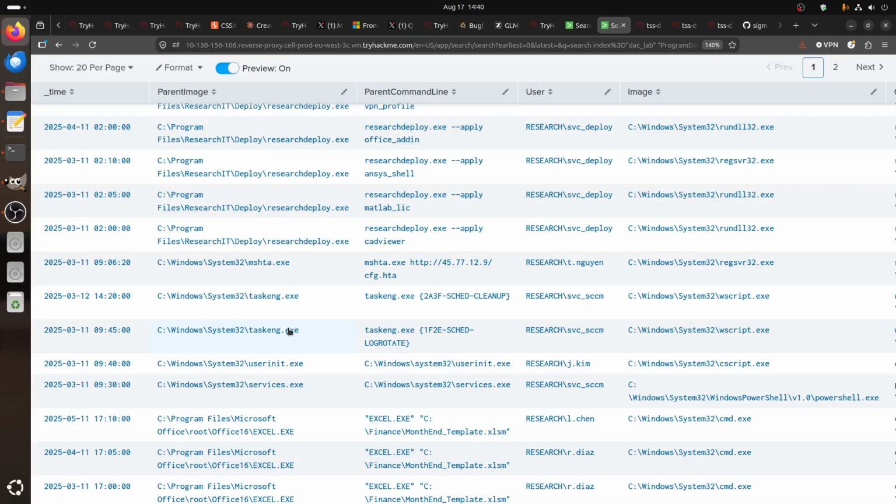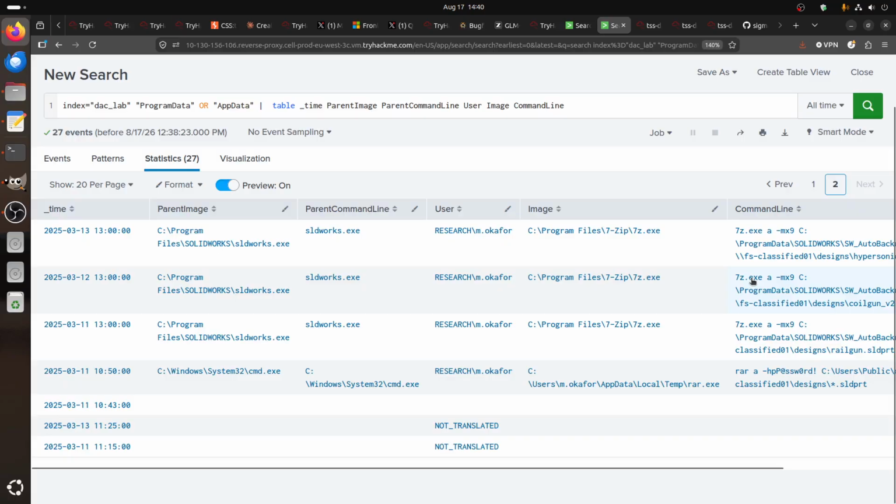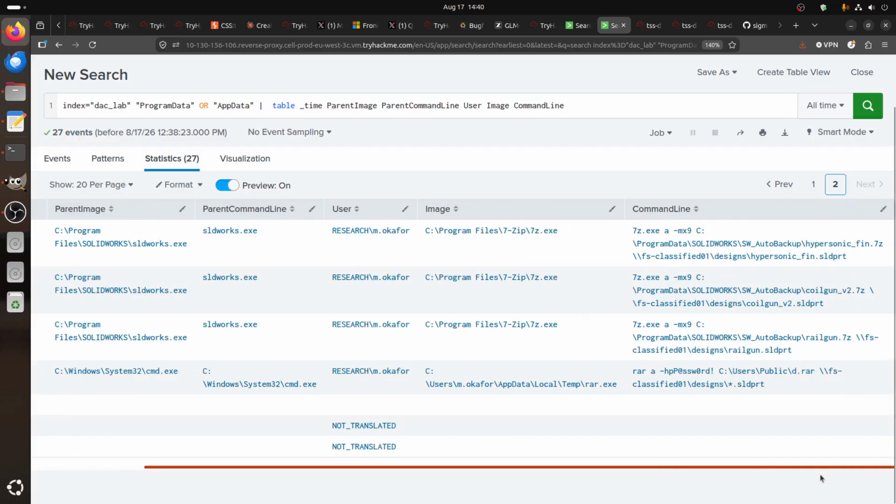Where is the app data? Oh, this is the zip.